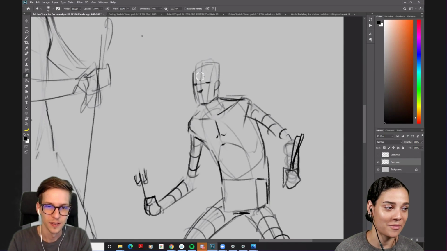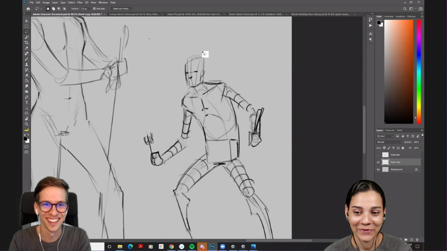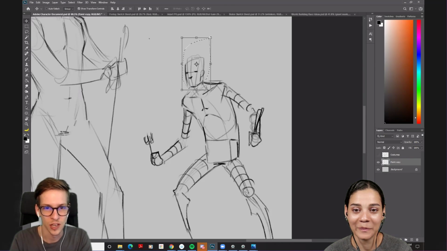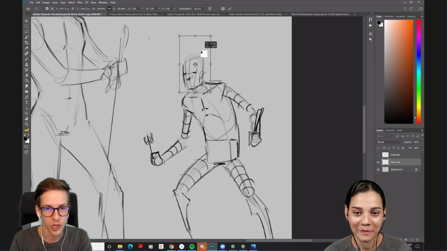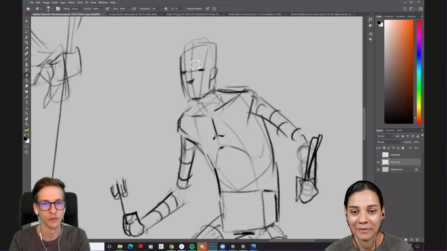I think that's going to have to be where this goes because now I have my heart set on it. So I use the lasso tool all the time as well. You saw me using that with the smudge tool, but if I have to resize things, this is why I like to keep them loose in the beginning, because you can resize it, warp it, reposition it, and nothing gets messed up because you haven't put enough details in it yet.